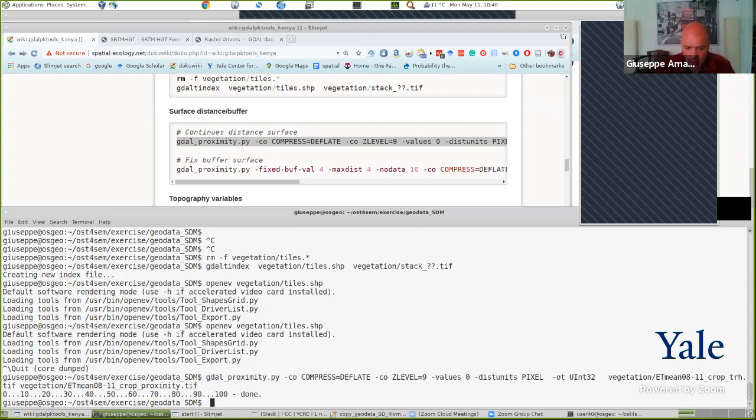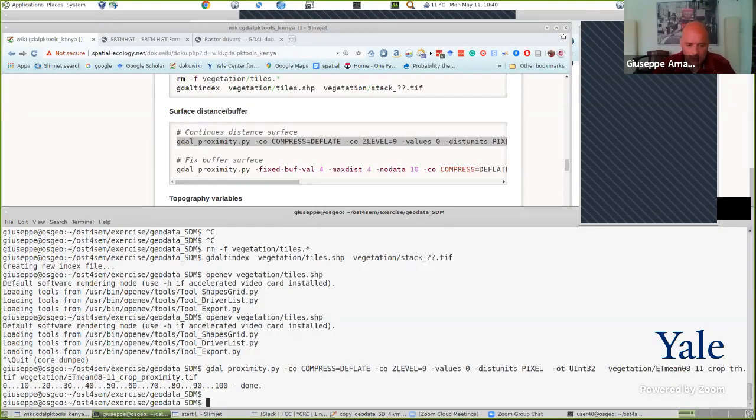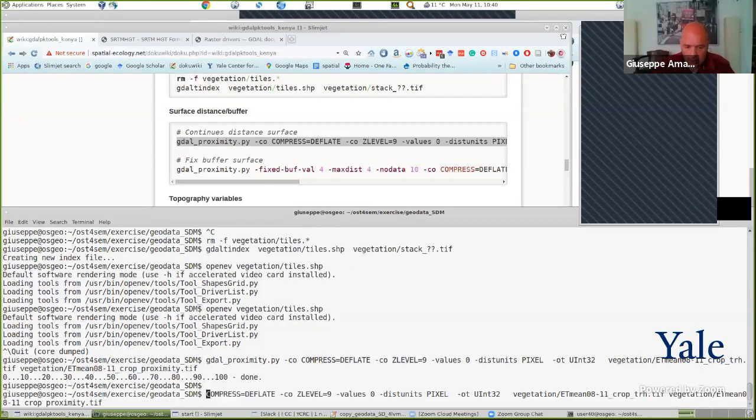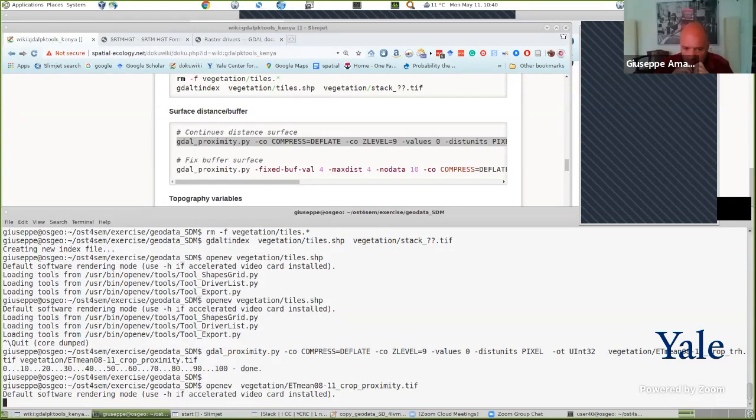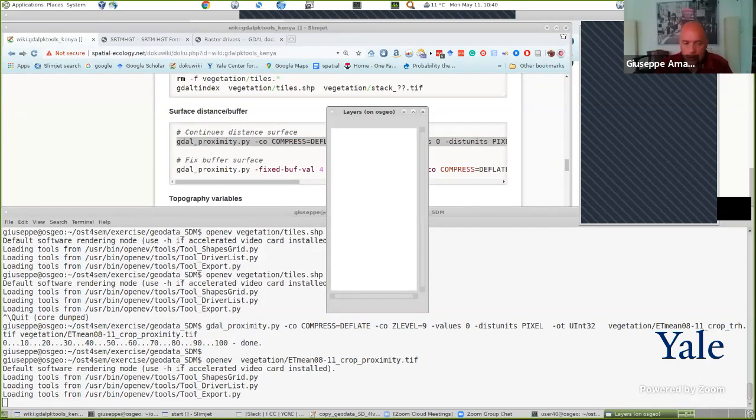This one is quite new, present in GDAL for the last 3-4 years. Before it was not, so I was very happy when I found out that they produced it. With GDAL proximity, you give some specific points for which you want to create a distance map. That's why it's called proximity.